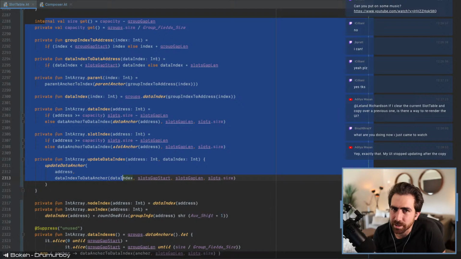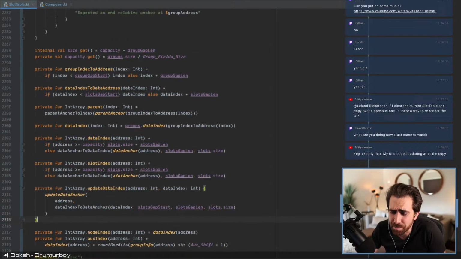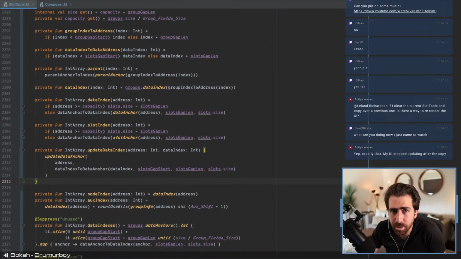So you need composition to drive it. If you can explain the underlying use case, the specific goal you're trying to accomplish, then I might be able to point you to a better way than just copying slot tables over.